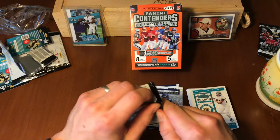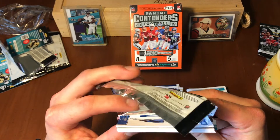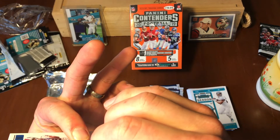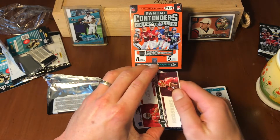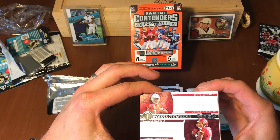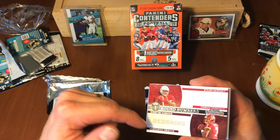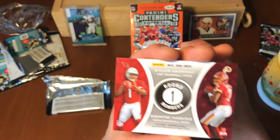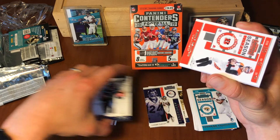Alright guys, this is the last pack — I'm going to get our mem card, I can feel it. It's already thick. Oh wow, it's bulging out — it's super thick. I'm going to slide that to the back. Oh, we got a Dwayne Haskins and Kyler Murray dual card — that's actually a super sweet card! Wow, first round numbers. If that was autographed I would just quit opening cards — that is so sick. We're going to put that in the hit pile with the DK.